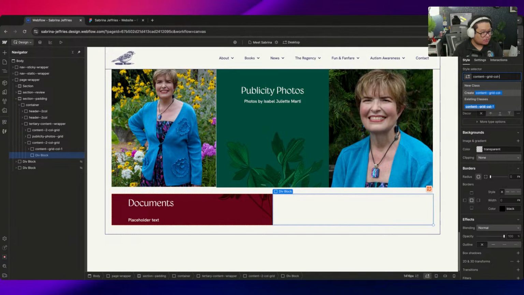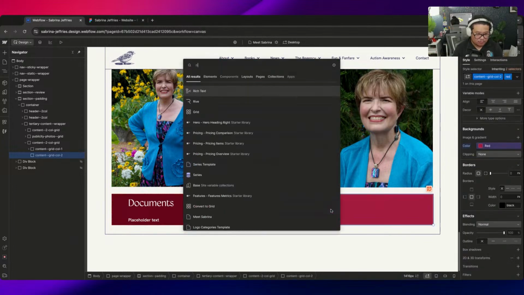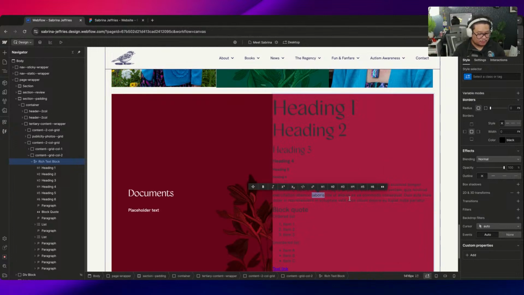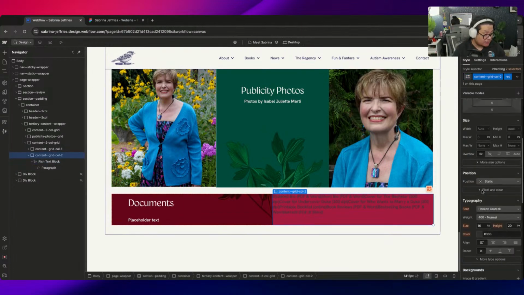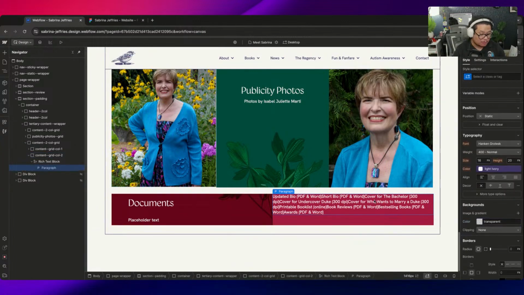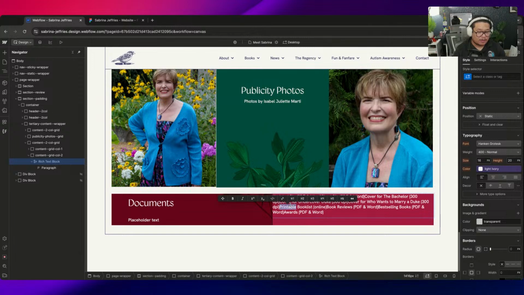Grid call to red. There. Rich text. Ooh. Delete that. Paste that. Yeah, if I'm going too fast, let me know. Or if you have questions on what I'm doing and why I'm doing it the way I'm doing it, let me know. I'll be happy to answer that in chat. But this is how fast I go once the design is done.